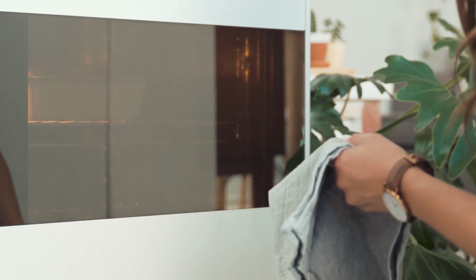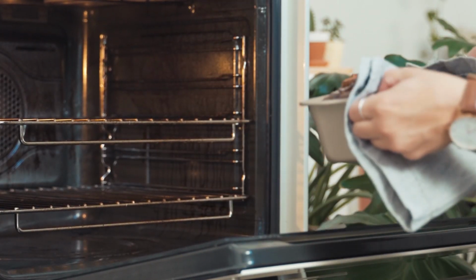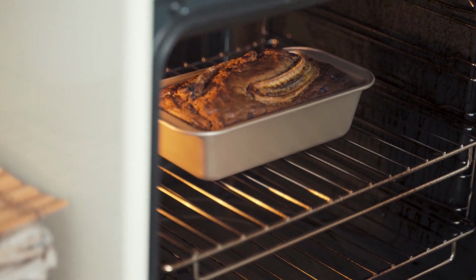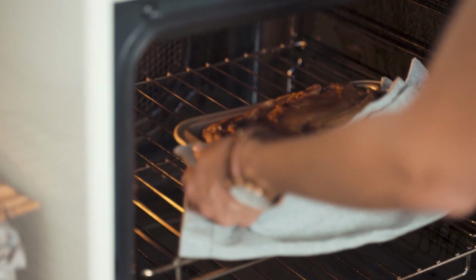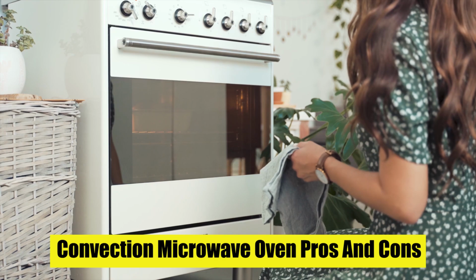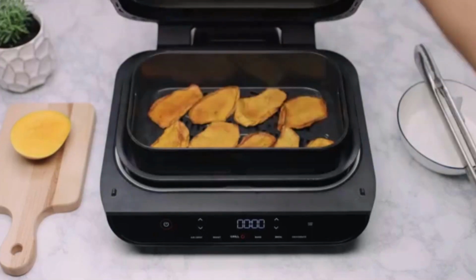Some of us may wonder, what is a convection microwave oven? Yeah, it cooks or heats up food, we all know that. But there is a significant difference between a convection microwave oven versus a microwave oven, which we commonly use. This article will hence give you an insight into what is so special about the convection microwave oven, including the pros and cons, particularly safety precautions you must take when using this common, modern-day cooker.